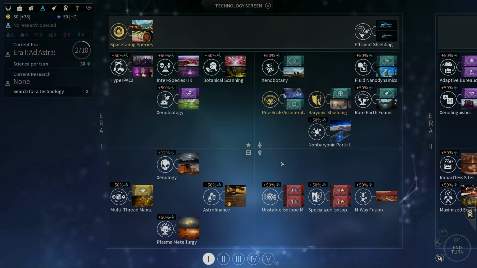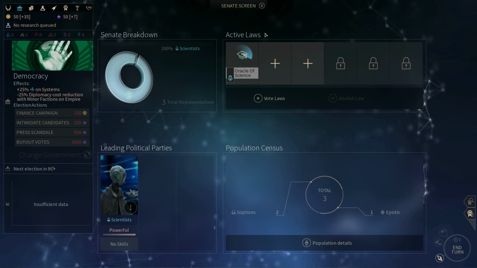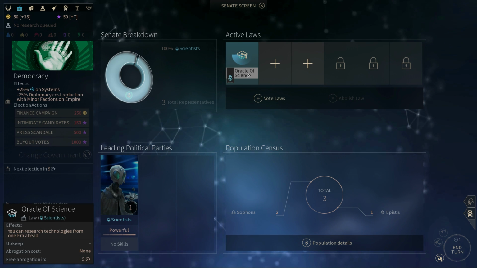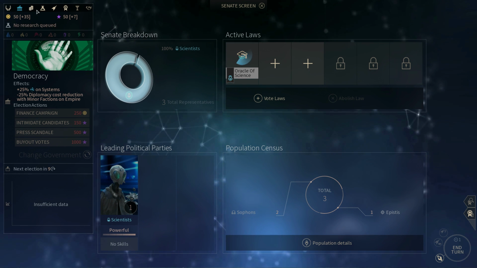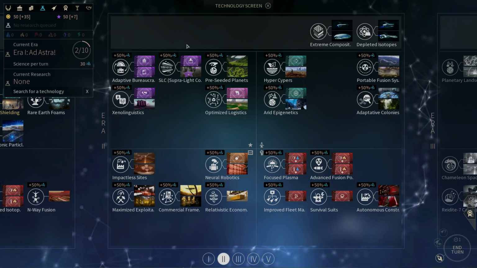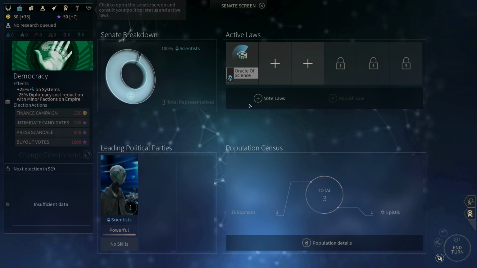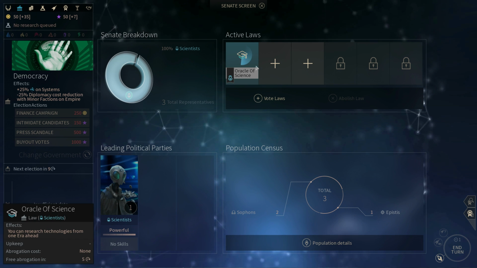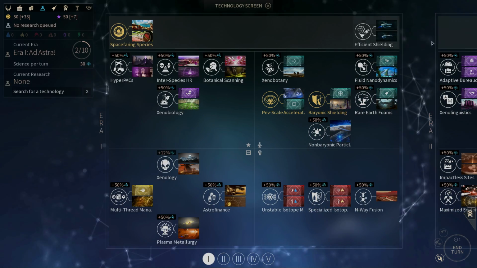Now, the Sophons are very powerful for another reason as well. They start with a government tab, in fact I'll show it to you, that already has a law enacted called the Oracle of Science, which gives you access to one era ahead of everybody. Say you're in era 1, congratulations, you can also research things from era 2. Normal factions don't have this unlocked, unless they of course reach this era normally, or unless they have a government that also allows them to erect the Oracle of Science. Sophons start with that, again, a very powerful bonus.